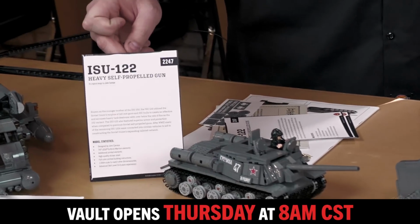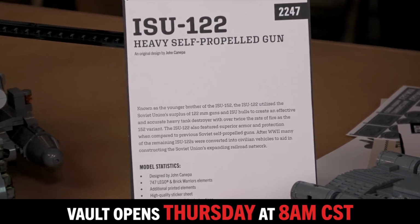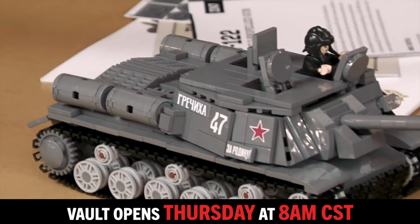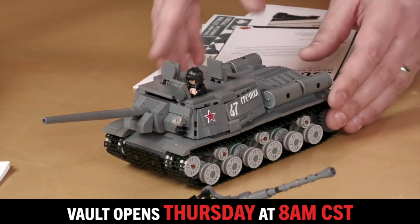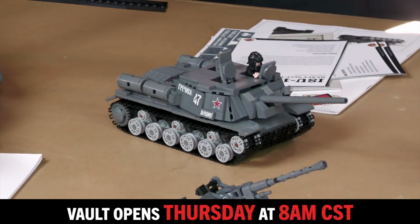I mean, it's an awesome little thing to just display next to it. And like we were saying earlier, usually when you pick up a Vault item, it's something that's kind of premium and holds a special place in your collection. And this is an awesome way to be able to show that. It might have special scratches and dents where the Brickmania employees have dropped them on the floor, showing the customers. But it's all there. Don't worry. We made sure everything is indeed complete.